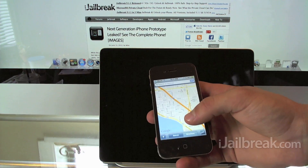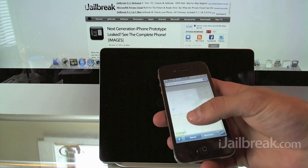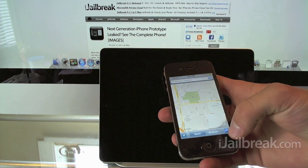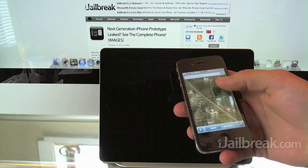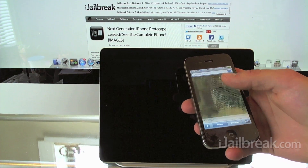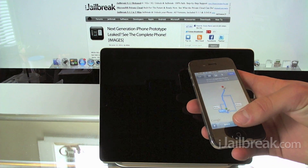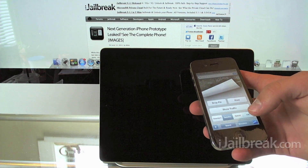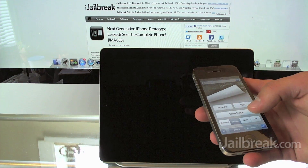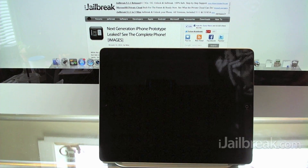As you can see, it's pretty standard. You guys know what the old Maps application looks like. I'm going to switch to satellite view — pretty bog standard, it's powered by Google, everyone's used to this. You can get directions, various routes, pinpoint your location, show traffic, draw pins and all that.